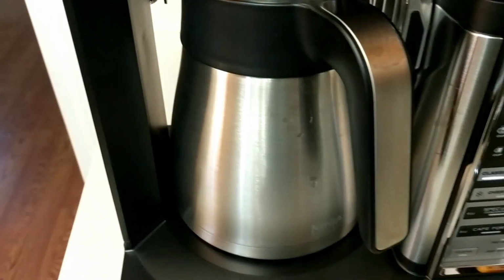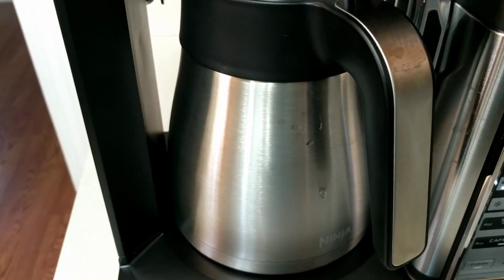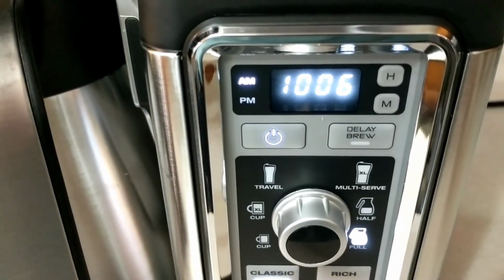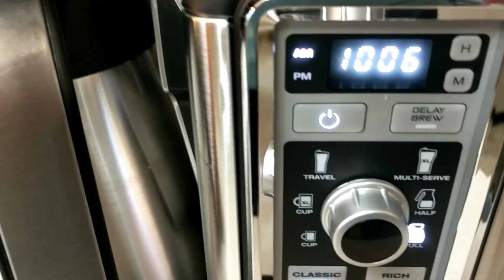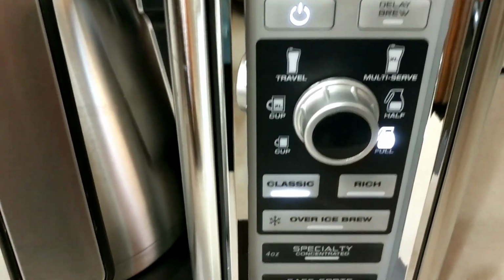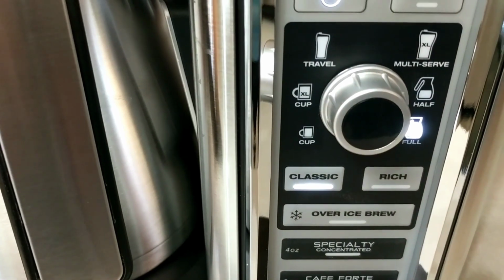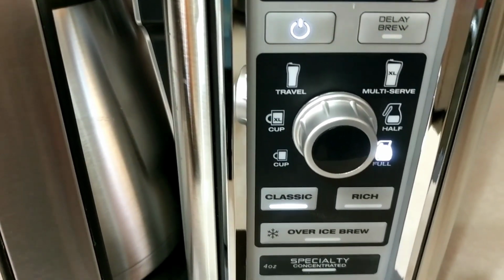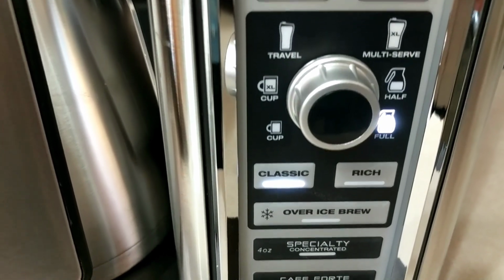I also got the thermal carafe, which is the double-walled stainless steel. Pretty awesome. But I just wanted to show you real quick. Obviously, it's got a clock on it, and you can select that delay brew to set it for in the morning. But you can do 6 different sizes. You can do a cup, a big cup, travel mug, a big travel mug, half carafe, and full carafe.